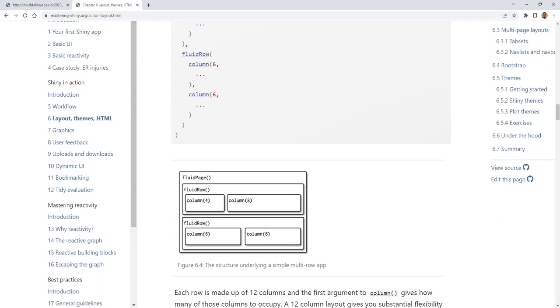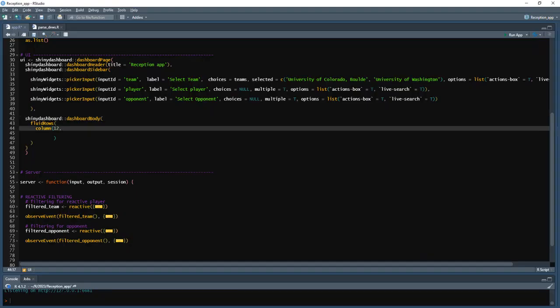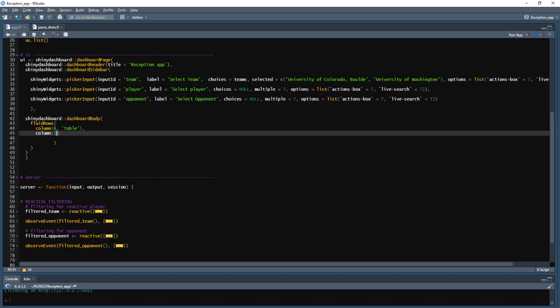But basically, imagine this says body, but you have your fluid row, column, fluid row, column. So right now, I'm gonna have fluid row, column 6, and then I'm gonna call this table, and then I'm gonna have column 6, and I'm gonna have this as plot.